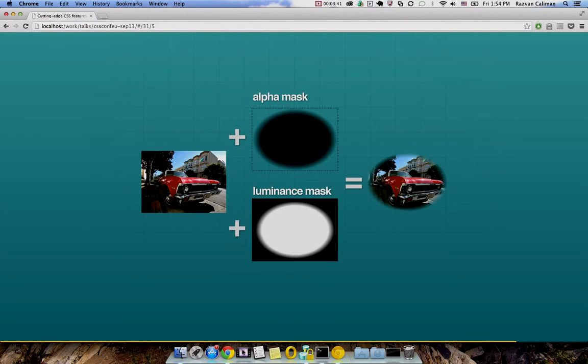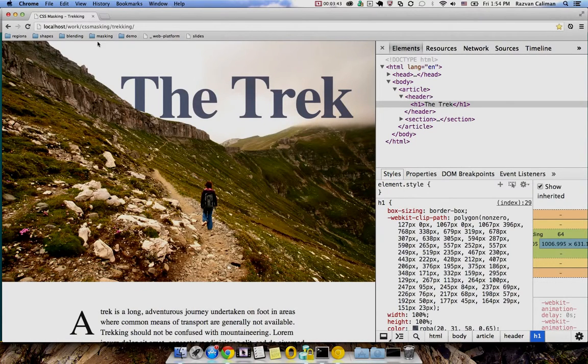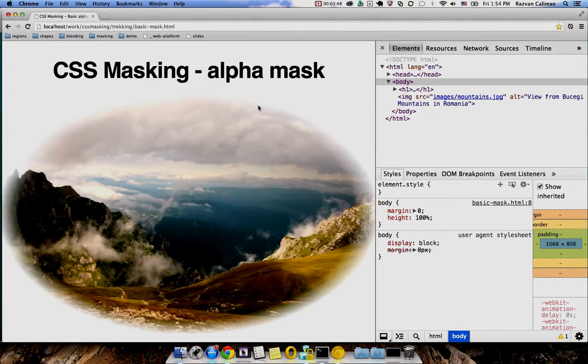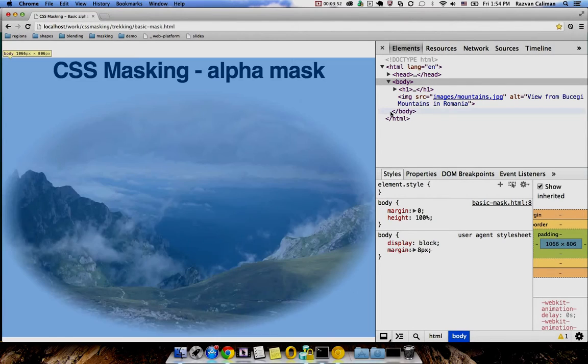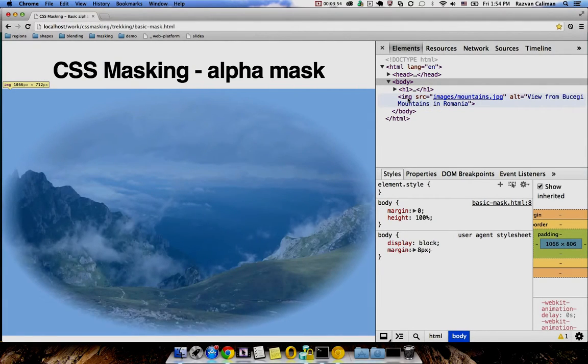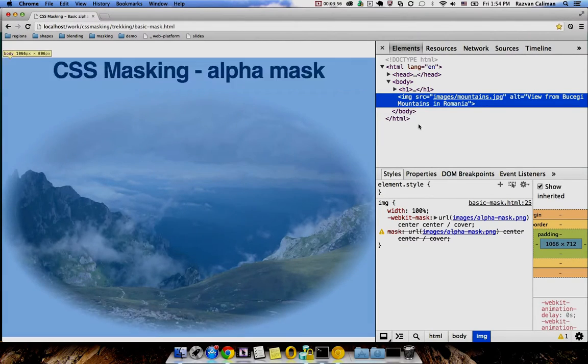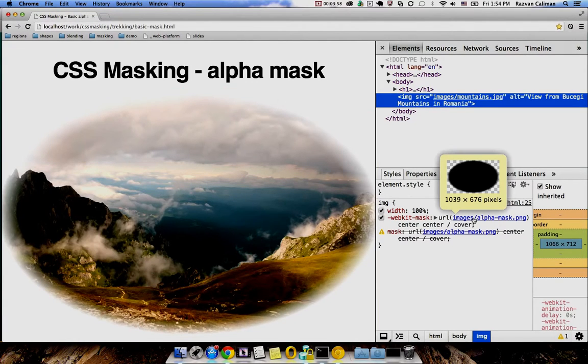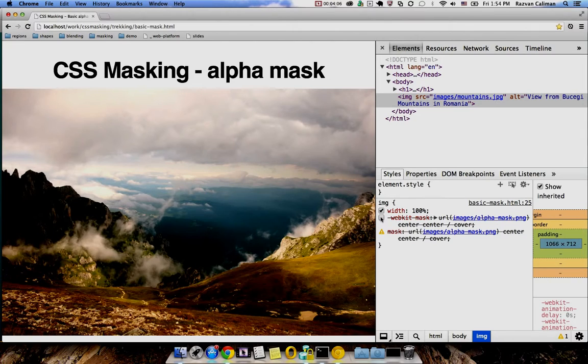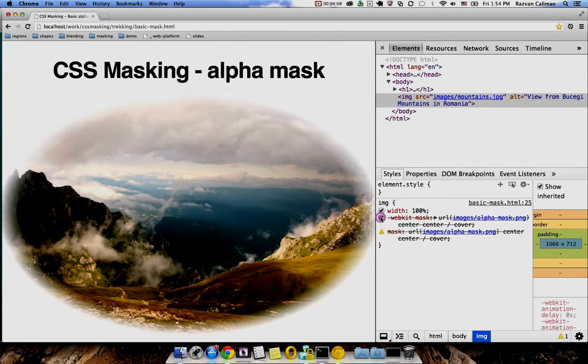Let's jump back to a quick demo again. So this is a very simple example of a mask image. We have something similar to the clip path example earlier. However, this time we're using a PNG image with transparent bits to apply on top of our image onto the page. And if I turn it off, you can see the original image we have here.